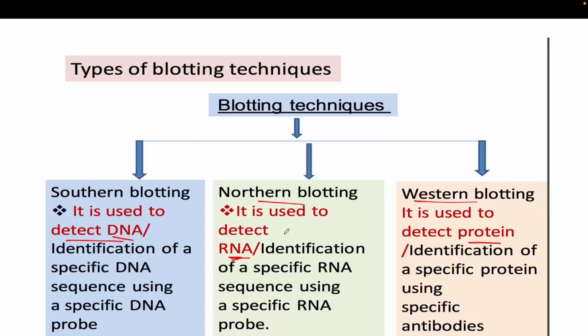If you want to just identify whether your target DNA or target protein is present in your sample or not, that is the purpose of the blotting technique. Not to localize those proteins or nucleic acids in the cell, because you are performing this experiment outside of the cell. So that's why you can't locate those biomolecules.